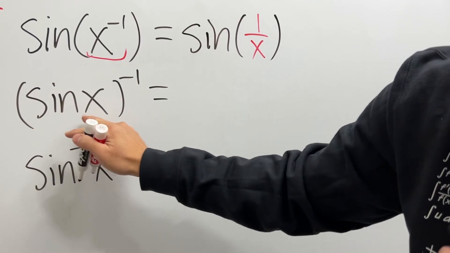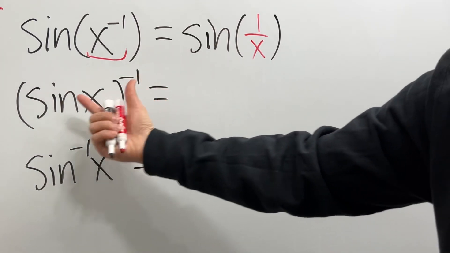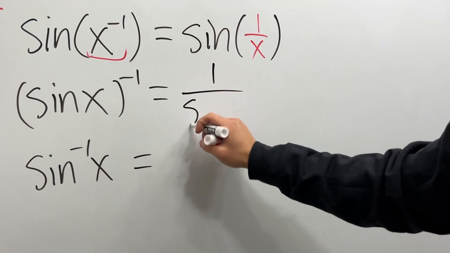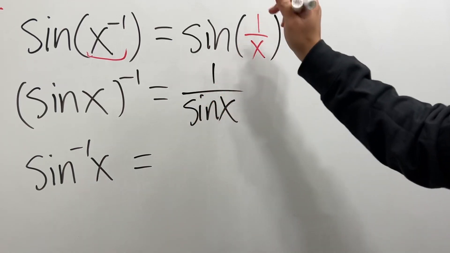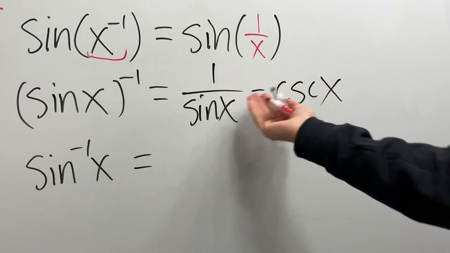Now we have sine of x inside the parentheses and then raised to a negative first power. You put this down to the denominator. So you have 1 over sine x. And this right here simplifies to cosecant x. That's the definition of that, right?